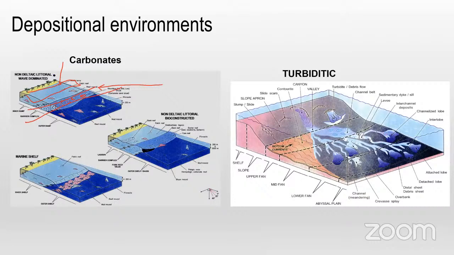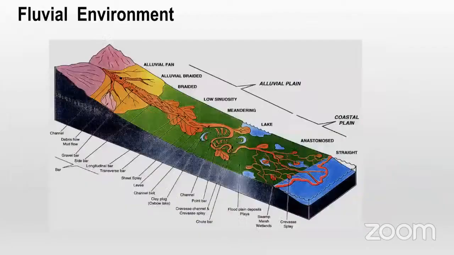Sometimes the porosity has a relation with the source of the rocks. For example, in this part, we have grains but we have matrix between the grains, so we don't have porosity. But in this area, because of the high energy environment, there is no matrix between the grains. Because of that, we have high porosity. So in different parts of the depositional environment, we have different types of porosity.